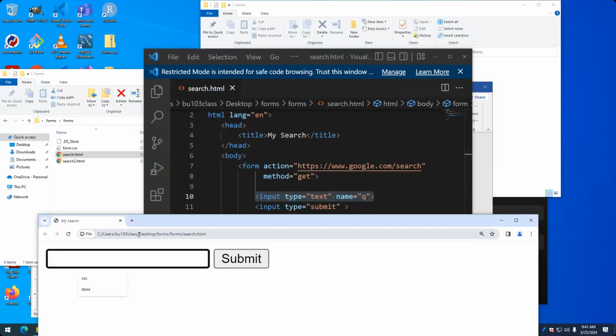So I type something else in here. I've typed it in, but I need to press that button to actually send it to the server. That's what type of submit says. Notice I can't type anything in here. It's just a button that says submit.